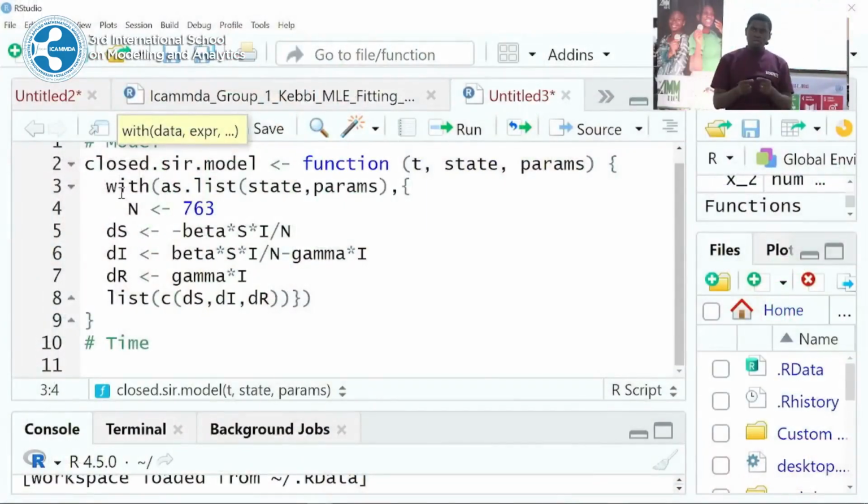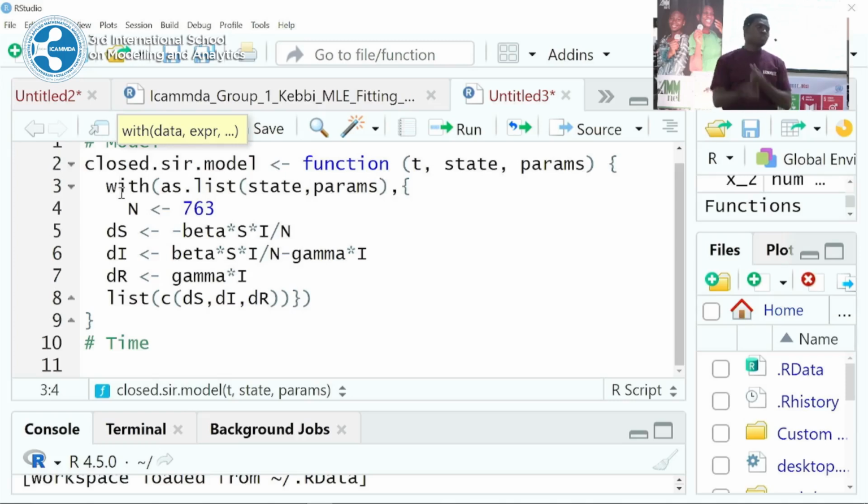So we are going to use that formula because this model, we are going to use it later. Do you understand? So with this one, the values of the parameters and the variables we'll be supplying later should help us find the numerical solution of this system that we have supplied. Is that okay?